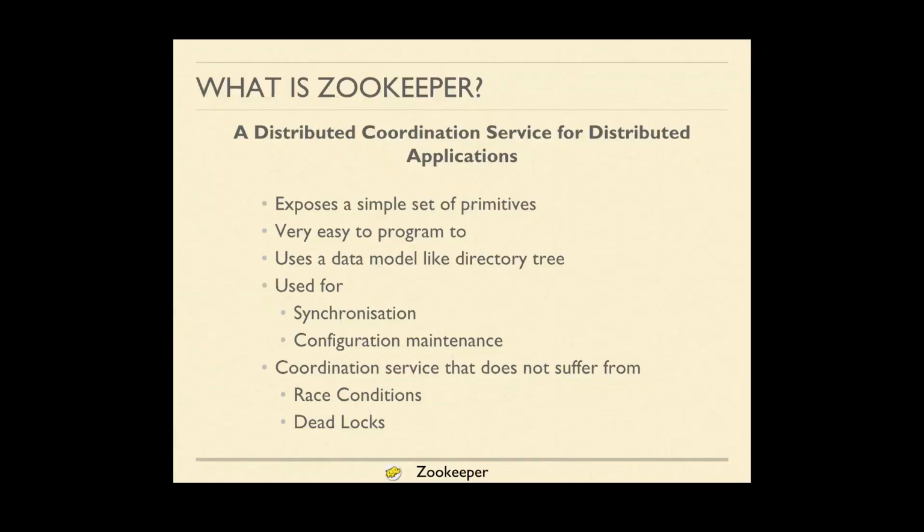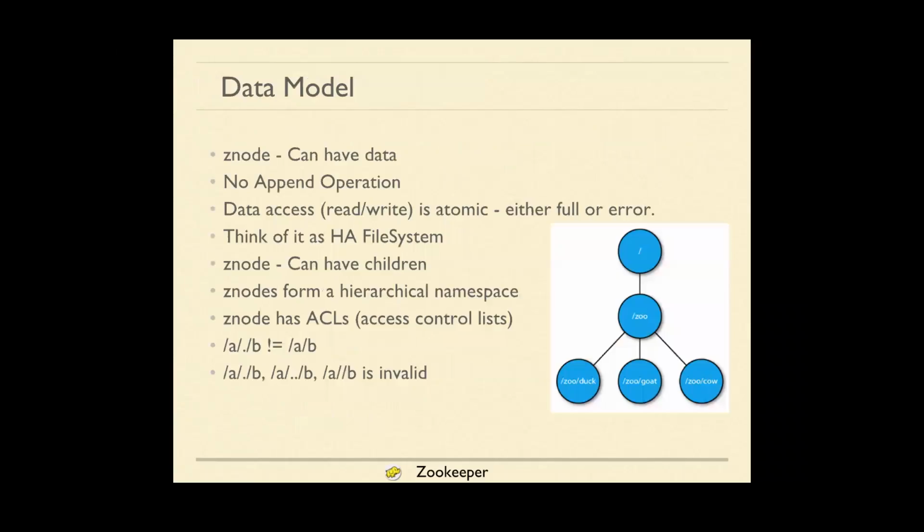Now you might ask, do I need to draw on this whiteboard, or is it like a database table, or is it like a folder structure? It is like a folder structure, okay, in which you write something. It is used for synchronization and configuration management. It does not suffer from race conditions and deadlocks. So the data model is something we need to learn before we jump into anything in Zookeeper.